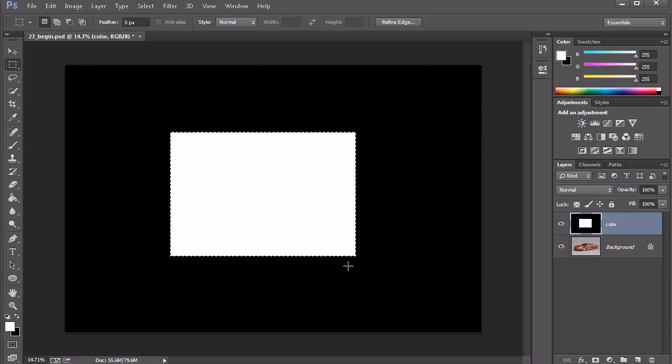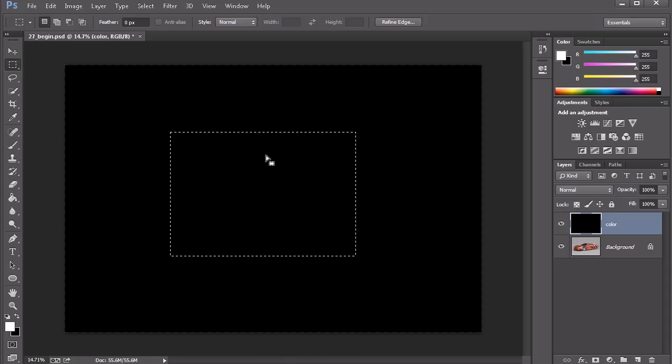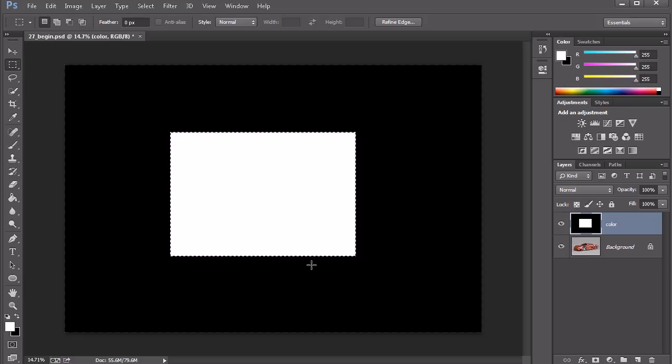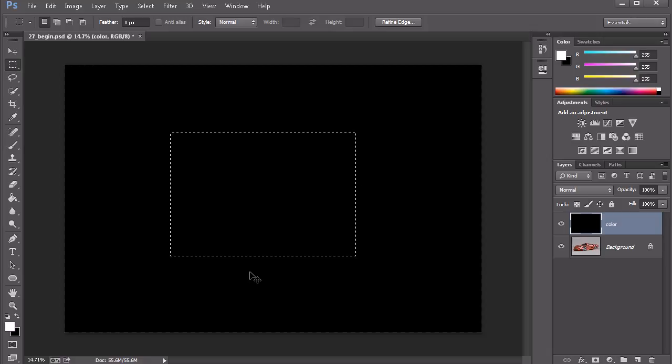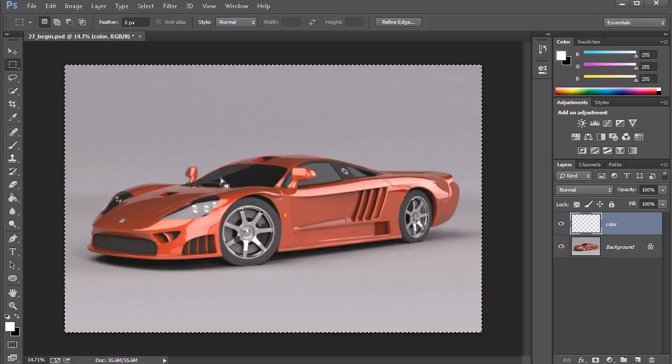Now, I'm going to show you something that's pretty cool, because there's a keyboard shortcut for filling with your background and foreground colors. In this case, I'm going to hit Control and Backspace, and that's going to fill with my background color, which is black. So you can see it fills that selection with black. If I were to hit Alt and Backspace, we're filling with our foreground color. All right, great. So I'll Control Backspace again. Actually, let me Control A to select all and delete everything on that layer again. So back with our Paint Bucket tool. Over to the right inside the control panel, the next option here is the blend mode.